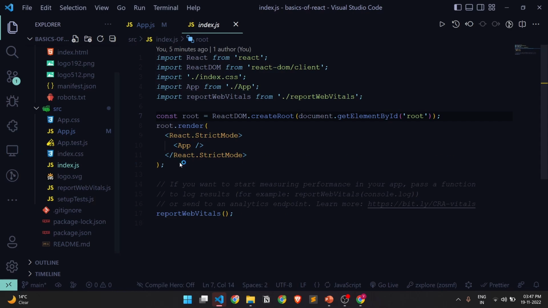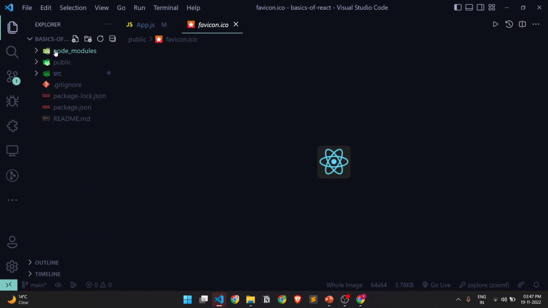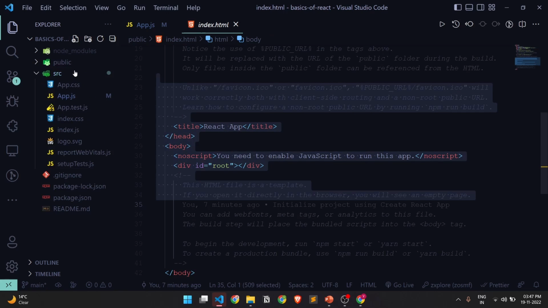When we go to index.js in the source folder, the public folder basically is the main required folder which serves our main index HTML file, right? But in source, we write the code for everything inside that website.